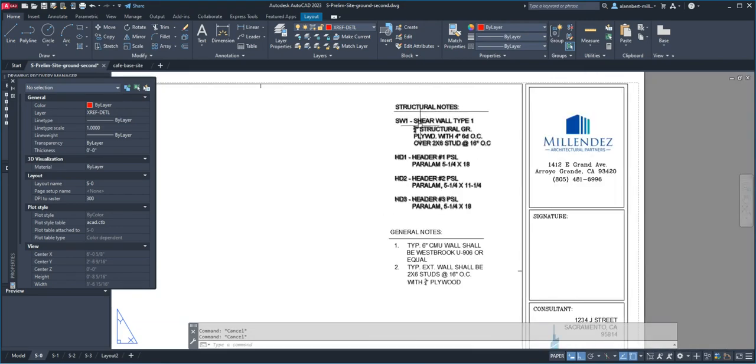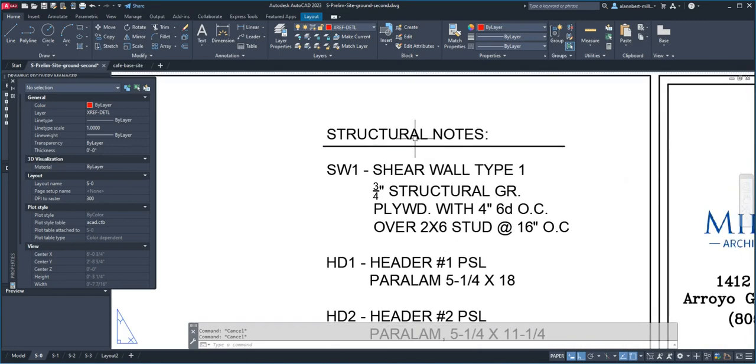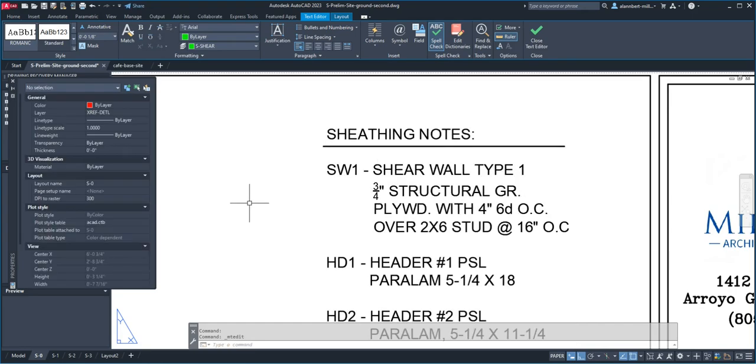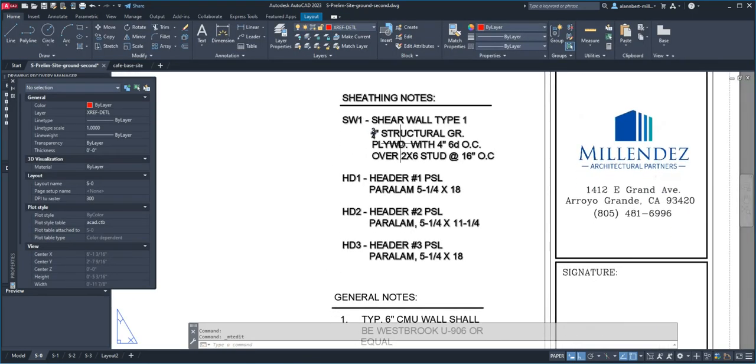And we are going to specify the plywood that we are going to use. Okay, so we're going to change this. We're going to double click, and we're going to put in sheeting notes. All right.